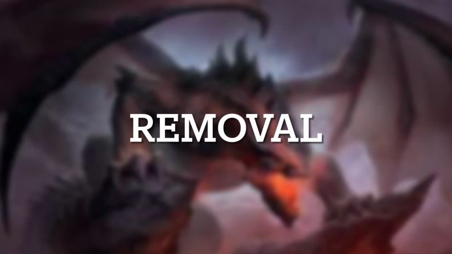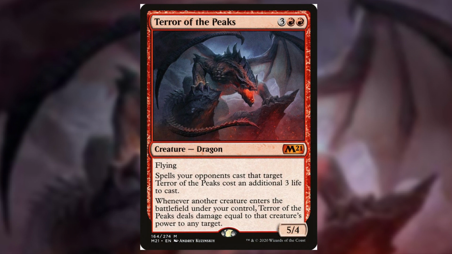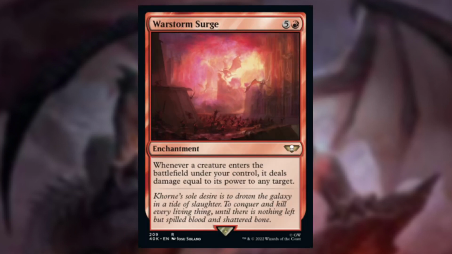Alright guys, let's move into removal. We are running Terror of the Peaks. This guy's amazing because elementals are not small. Additionally, Yorion is going to double up on his trigger. Warstorm Surge, again, same thing. It's not a creature, but it's still welcome in the deck.